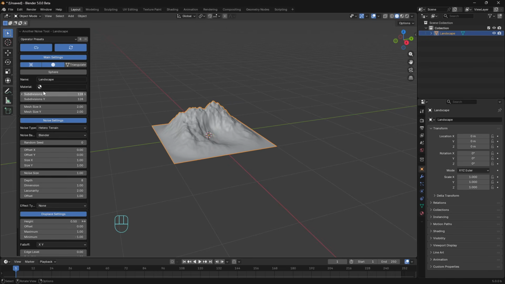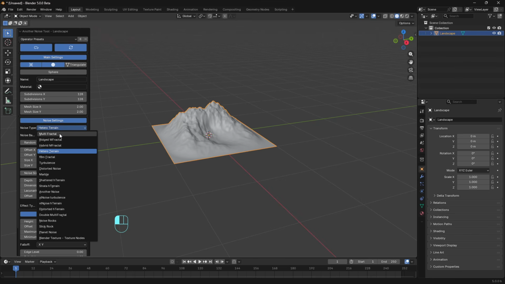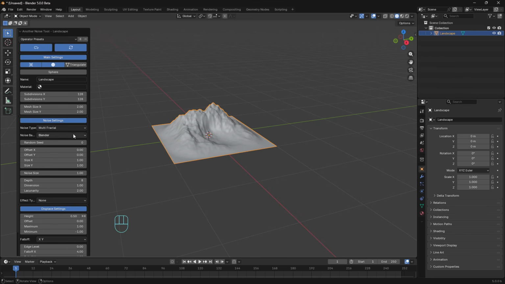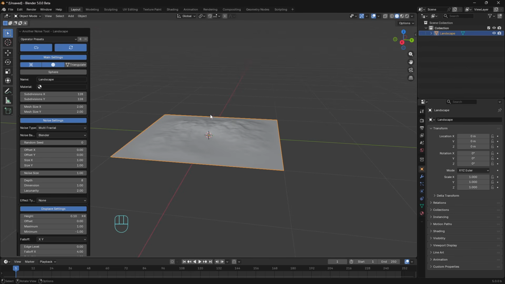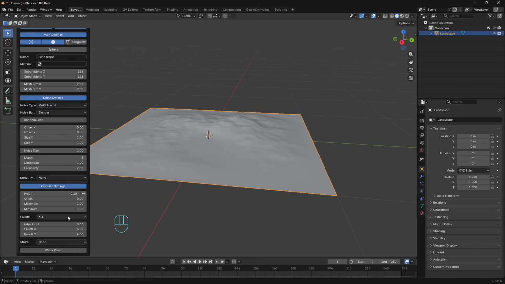For this landscape, I will use maybe a multifractal like that. And then I will scale this down with the height. Something like this, maybe 0.1 might be good, just to have a surface to work with that is not totally flat.